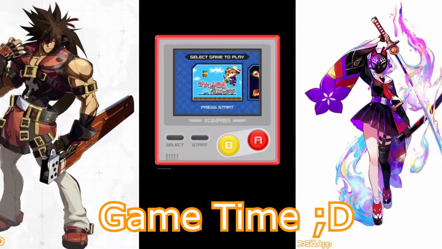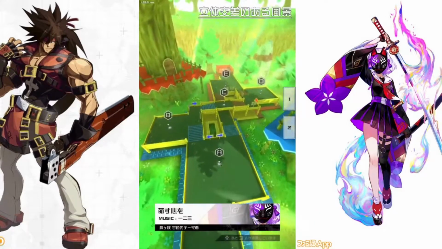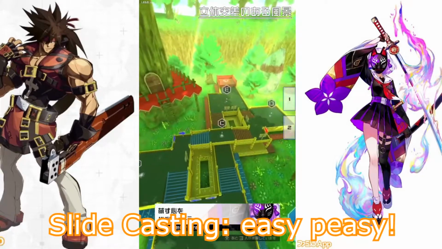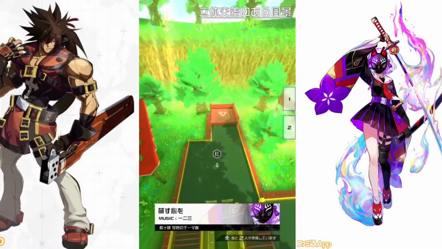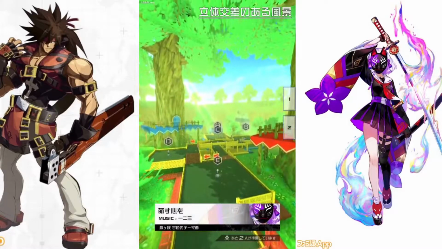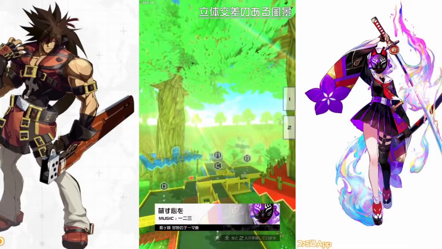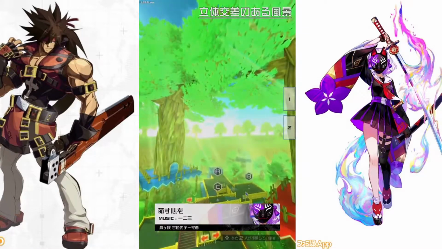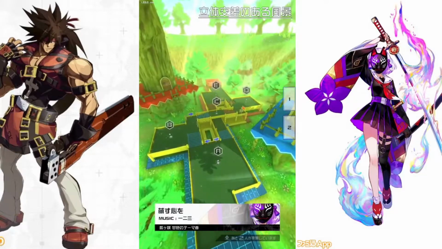Okay, here we go, and this is where we show you all the things that we've kind of learned. I don't know if I will be able to show everything, but I will try my best to show things with Amayuro, which is definitely slide casting and HA buffering. These are the two things she does best, and also attack cancelling, because her entire kit for Amayuro revolves around Stutter Step. You have to chase people down by movement cancelling, by hitting people and running away to dodge cards, and then by hitting people and reacting to cards by using HA.